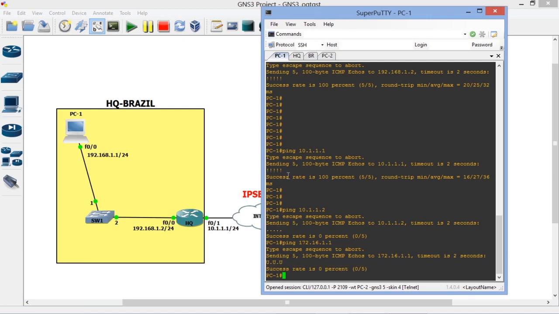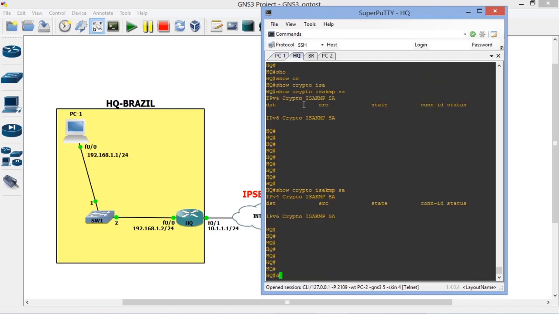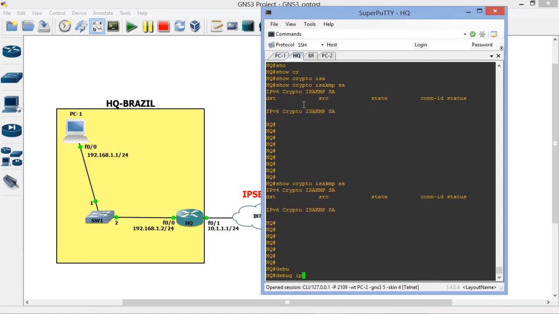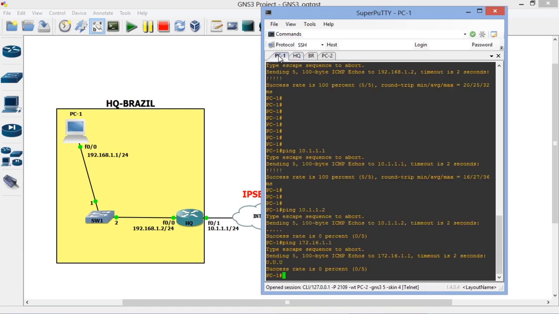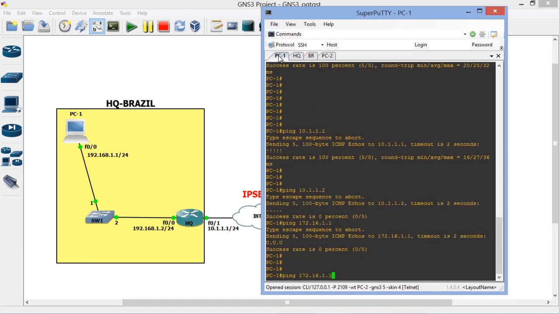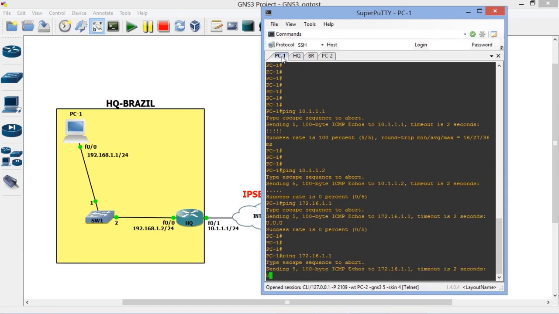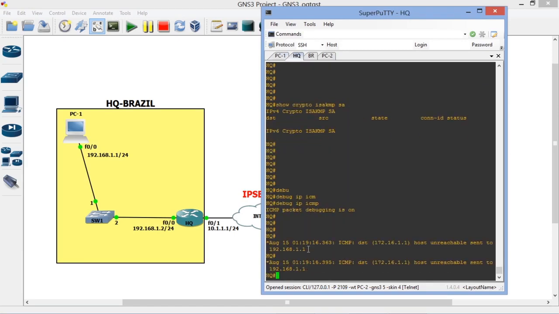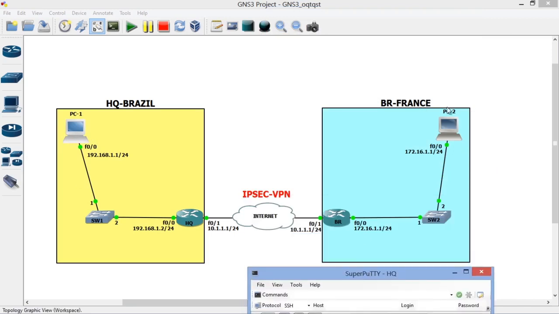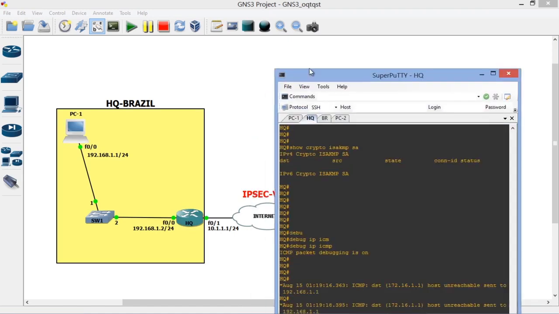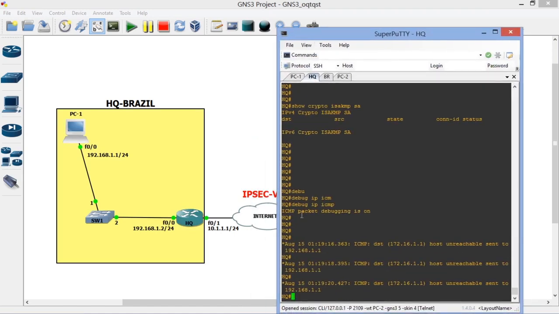Basically if we go to the headquarters router and we do a debug IP ICMP, and then we ping the other side again, unreachable. So the pings are getting here. This PC is pinging all the way across to this router, but this router is replying back to the PC saying that the destination is unreachable.